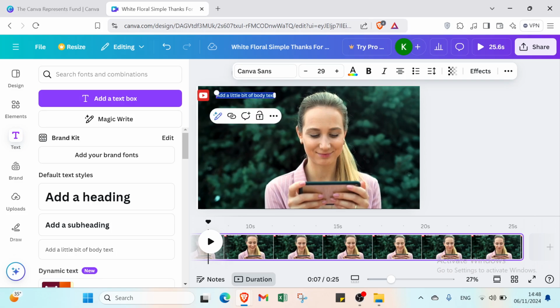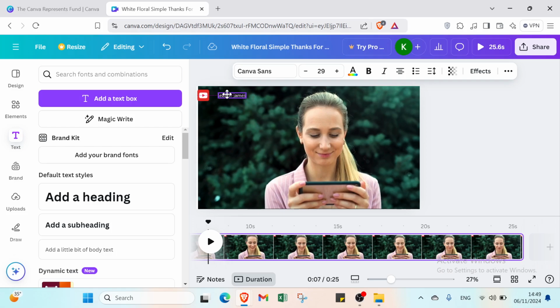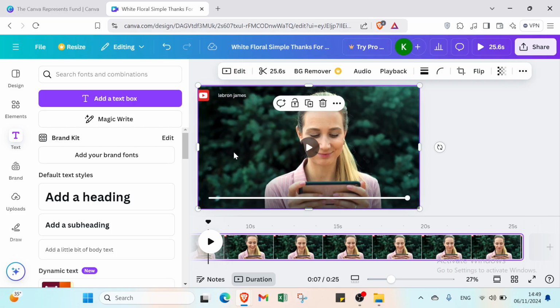For example, our YouTube channel, which is, for example, I will just add here, for example, liberal terms, or something like that, or other thing that you want. For example, it's just an example. You can just put it here, as you can see. And also right now you can add whatever you want.